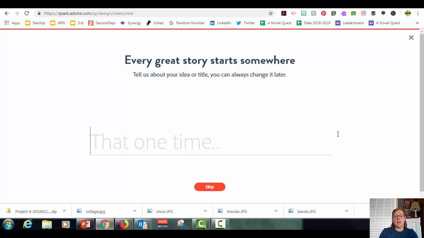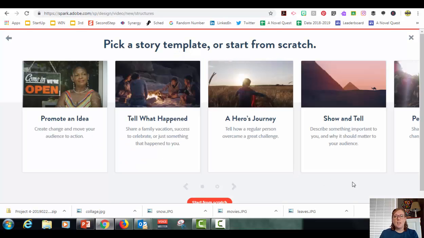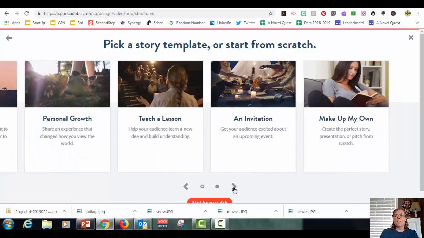And we're going to go to title so that we can find it the next time we come in. I'm going to create a video about my family today. So I'm titling this My Family, and we're going to click on Next. And then there's some templates. There's lots of different templates that you can choose from. I personally like the Make My Own template because I like the creative freedom of being able to do what I would like in it. So I'm going to choose Make My Own.